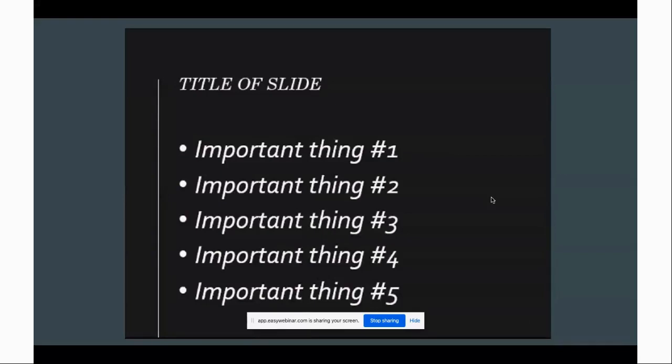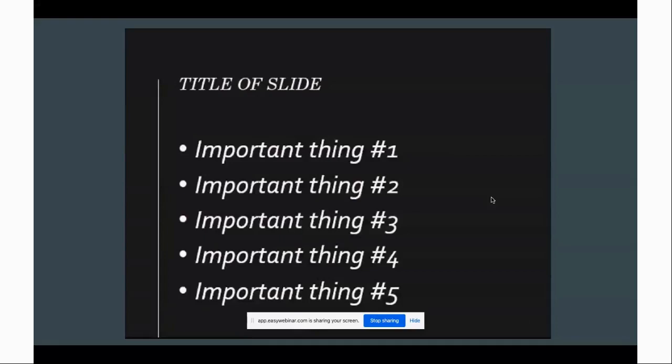Okay. Again, this is one of those weird things that tricks the brain that will make people immediately feel like your presentations are better than everybody else's presentation because they'll know where to look. And you want them looking at the important thing, not looking at the title of the slide, which is very, very rarely the most important thing.